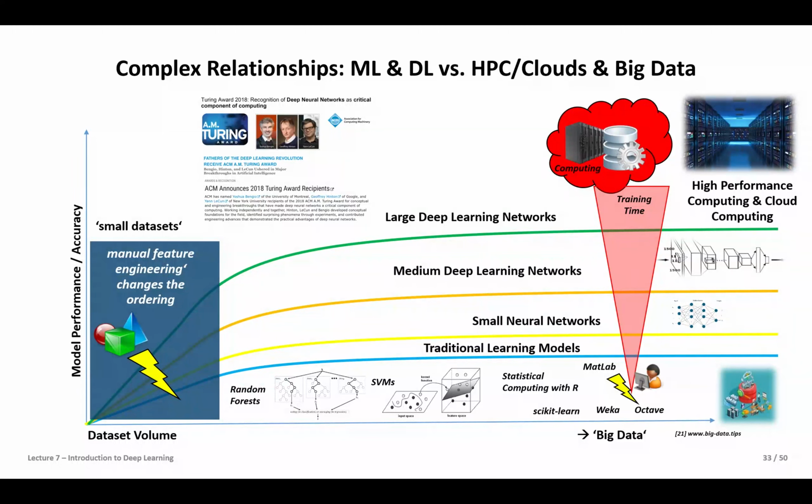However, the problem is if you have too much data in this domain and you want to use these models with traditional tools, SVMs with MATLAB or scikit-learn, more serial ways of computing, you will quickly see that big data will crush your laptop, because you cannot load observations in terabytes and terabytes into laptops. Hence, here we see the first footprint alluding to high performance computing, which you also see a little bit here with the training time. Here, of course, the memory and the training time are an important factor.